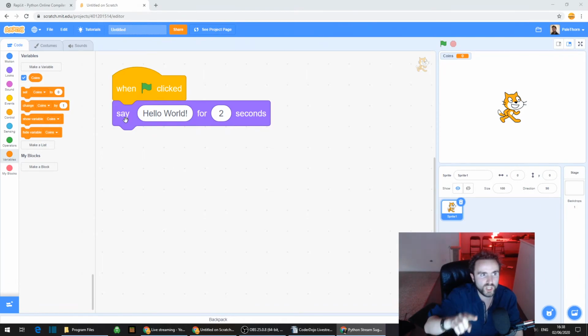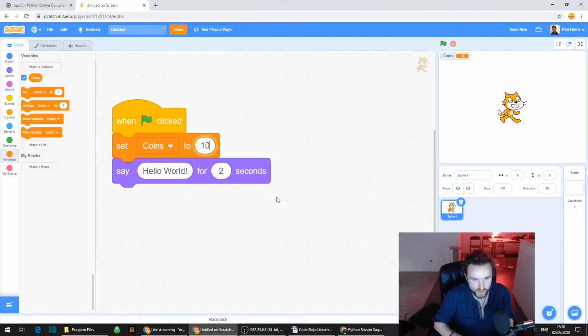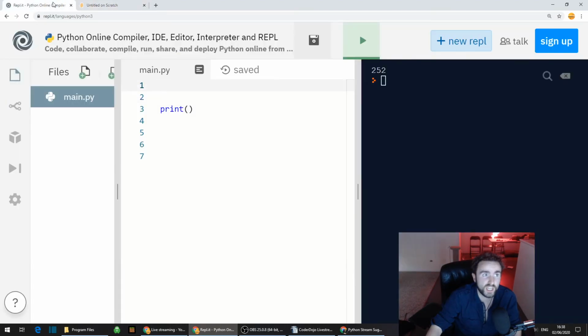So talking about how to make a variable, in Scratch we generally assign a variable by using a piece of code that says set variable to something. Let's say set it to 0 or set it to 10 or something like that. And then our variable comes up and it's been set to 10. If you don't set it, generally Scratch will set it for you to 0. In Python, we can both create and assign a variable in the same line. We do it like this.